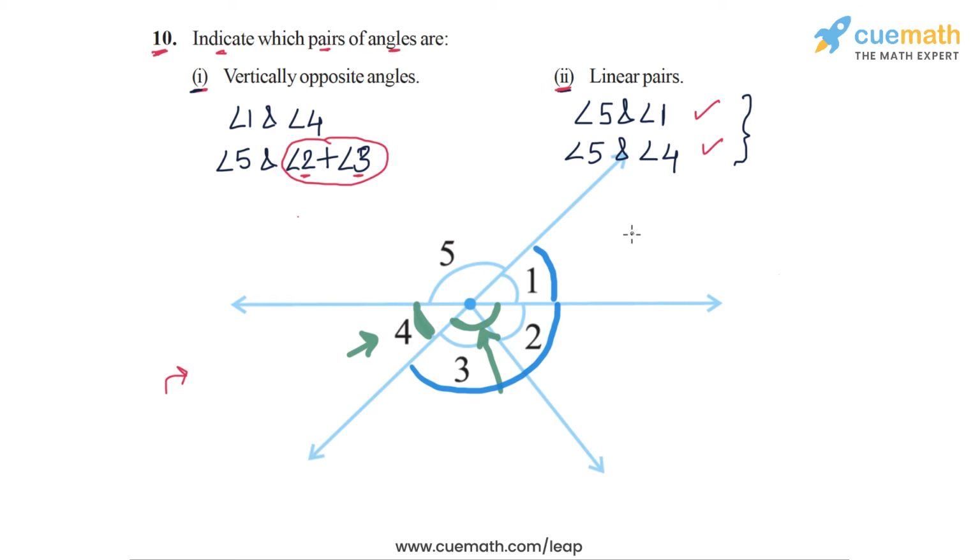I want you to be aware of this fact, that in the answer for part 1, NCERT has allowed the combination of two angles as a single angle, but in part 2, this is not the case. In my opinion, the same thing should have been followed in both the parts. Either in part 1, this should not have been allowed, or in part 2, we should have all the other answers also included. But anyway, this is the answer that's specified in the NCERT textbook. Okay, so that completes question number 10.